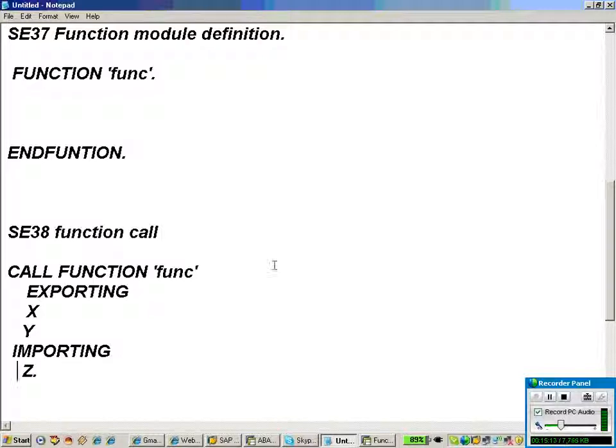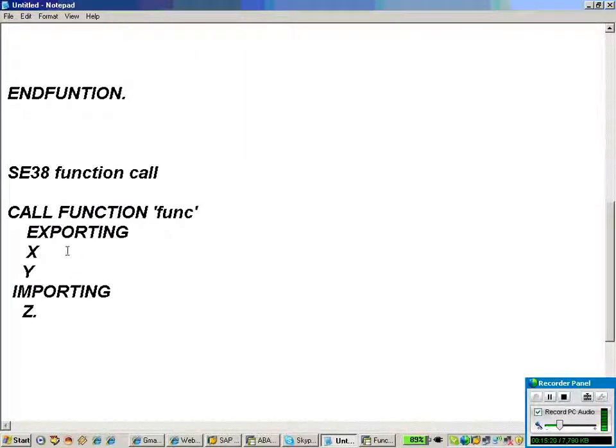Here parameters are not recognized by positions. Parameters are recognized by names.